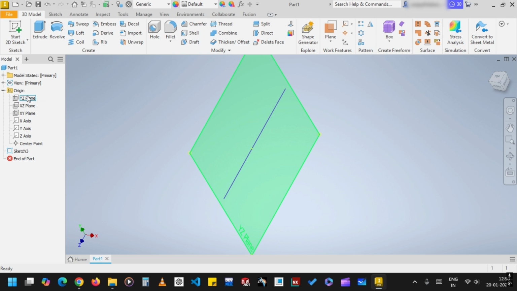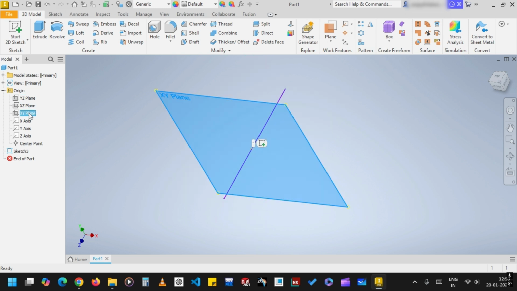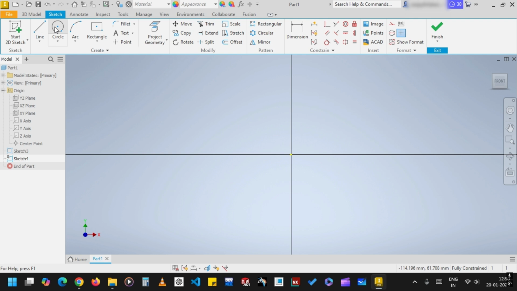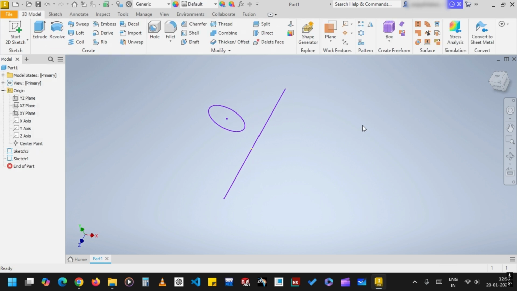For revolving we can take any plane and create a geometry here. For example, we can give a circle and finish.